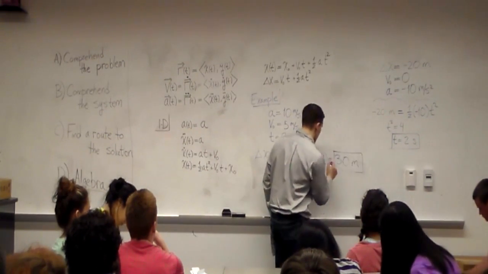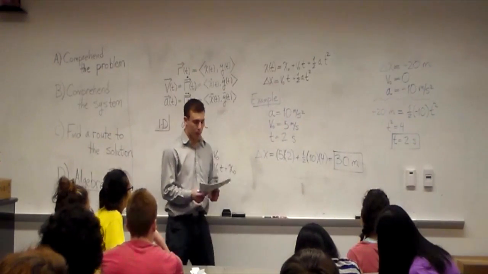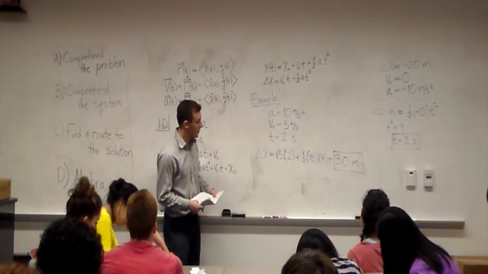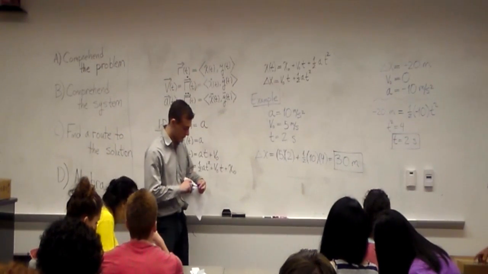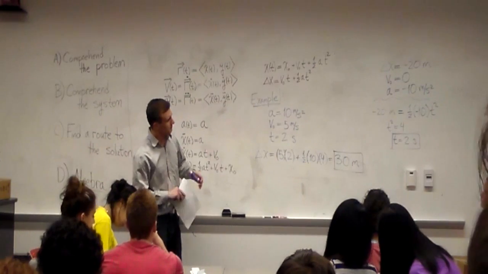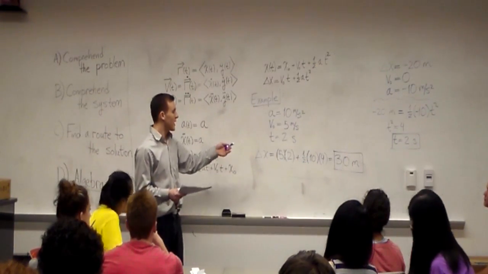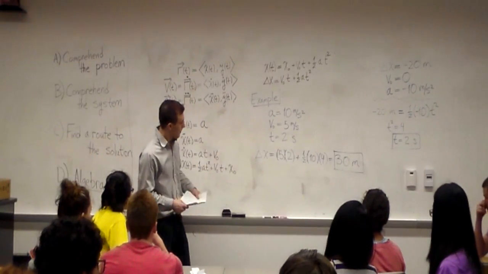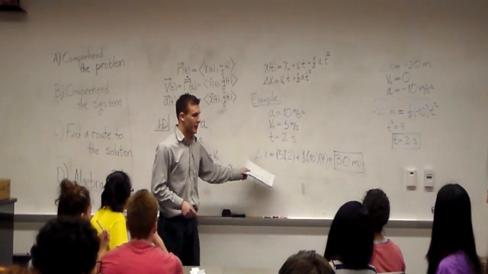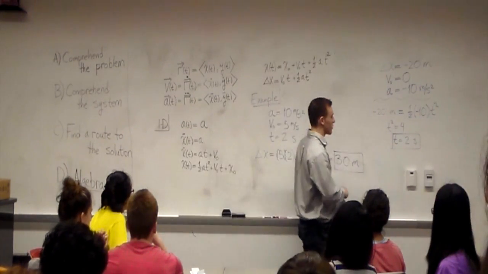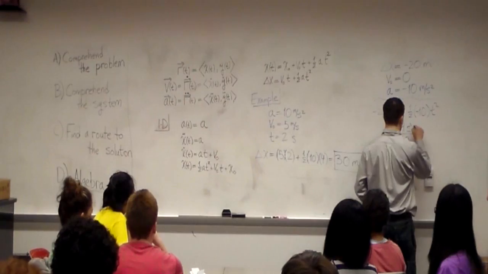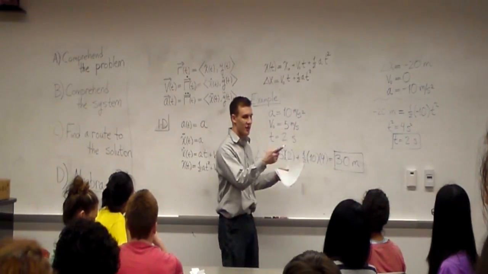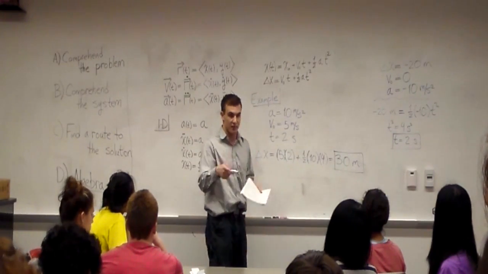Okay? So from a practical point of view, you need to have units attached to your answers, or you're going to get points docked. It's extremely important to know what you're talking about. The other thing is, it would essentially be an exercise in just keeping track of units if I wrote them all in here. So, for example, t squared is really 4 seconds squared. And you might say, what is a second squared? It's not a physical unit. It doesn't have any particular meaning. It's just the square of something that has units, seconds.